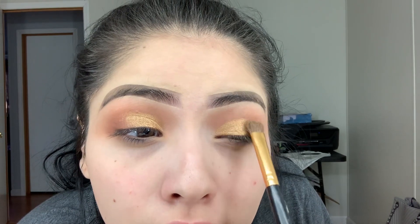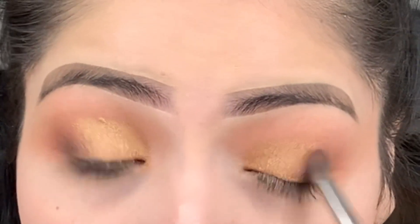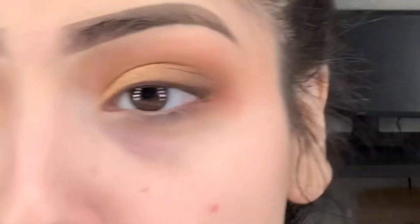With the brush I kind of carve out my crease too — just do the line. I'm gonna go in with this one and mix it in with this one for the outer corner now. Just blend it into the gold but try not to bring it up too much because it can get really messy when you're working with dark colors, trust me. I bring it a little bit onto the gold just to blend everything together and make it look seamless. It doesn't look as dark as I want it — I'm using the Morphe E29.